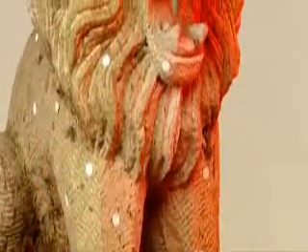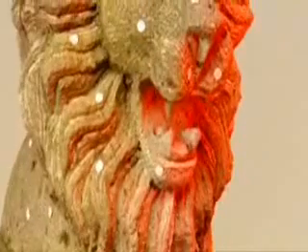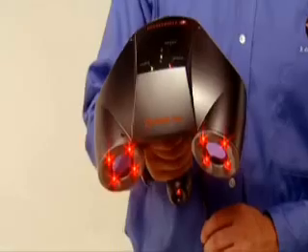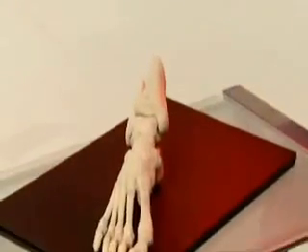Museum-quality art restoration requires exact measurement and modeling at low risk. The lightweight scanner makes moving and repositioning priceless objects unnecessary, enabling accurate data capture in place. Plus, the ZScanner 700 makes designing custom-fitting medical devices efficient. And in the educational realm, it's easier and faster to transform handcrafted models of complex organic parts into lifelike learning tools.